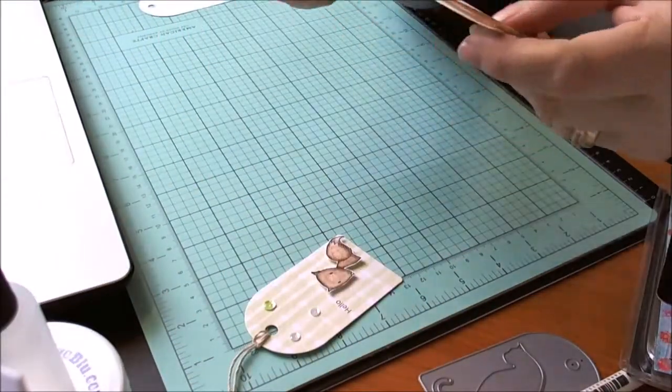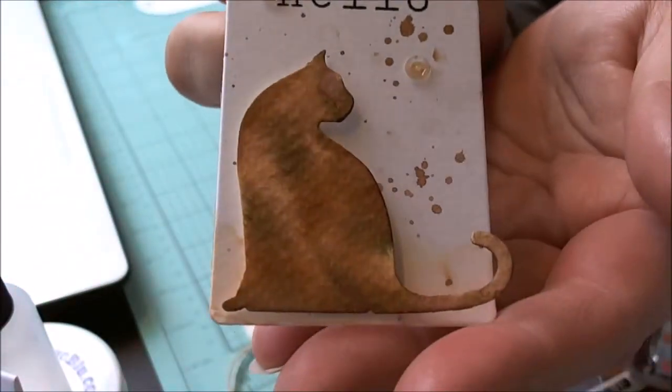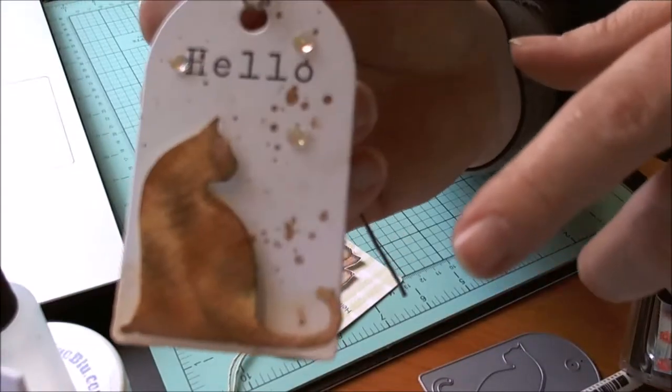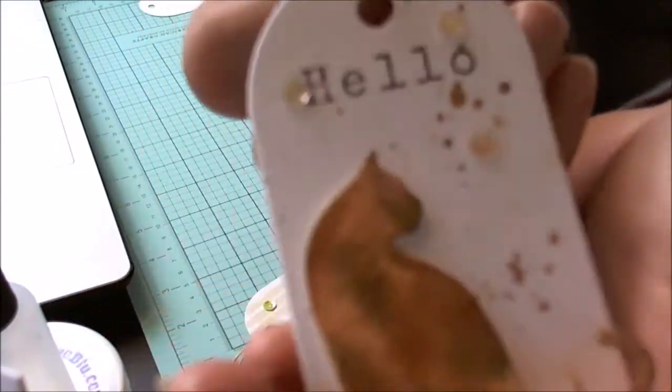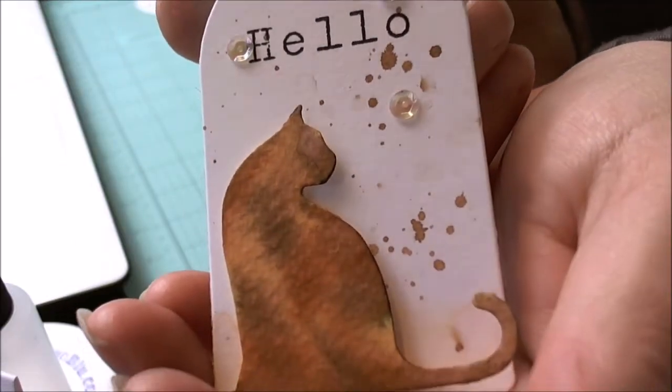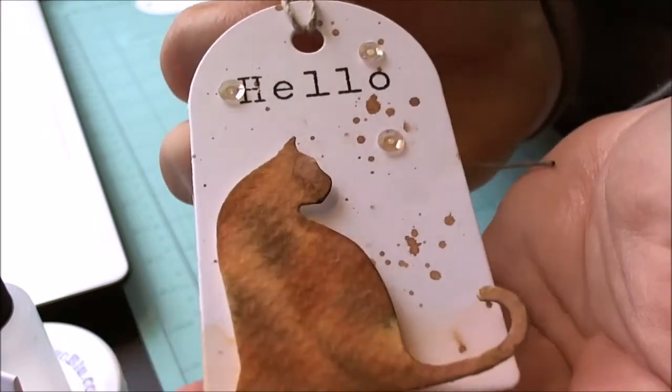And then the next one that I did, I wanted to get the effect of a tortoise shell cat, so I kind of die cut the cat and then watercoloured it and then stuck it onto the tag with some sequins and some watercolour paint spatters on the tag.